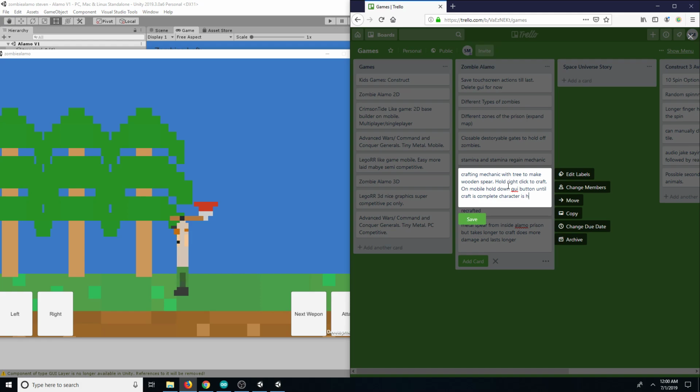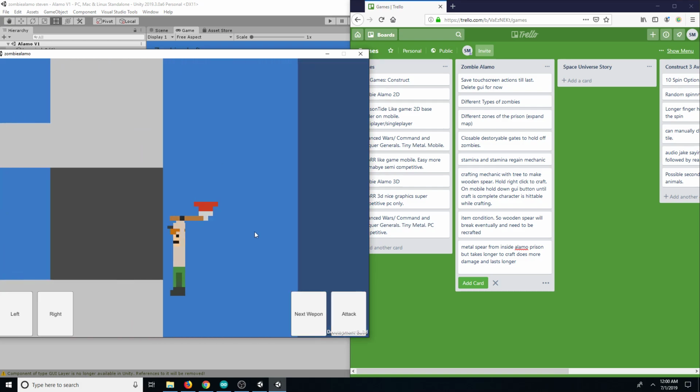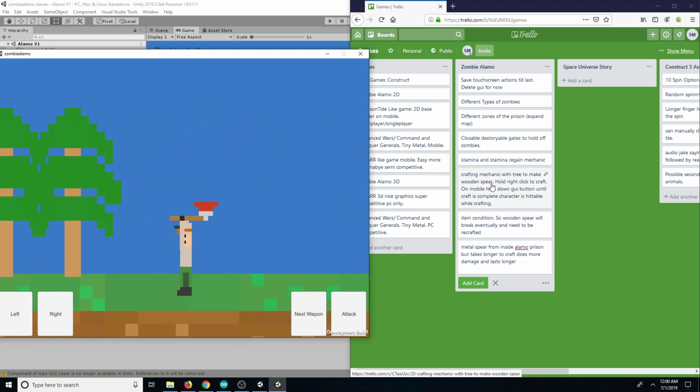Character is hittable while crafting. Okay, so we got the closable, destroyable gates to hold off zombies, stamina and stamina regain mechanic, crafting mechanic, retreat to make wooden spear, hold right click and blah blah, and condition so wooden spear will break eventually and needs to be recrafted.